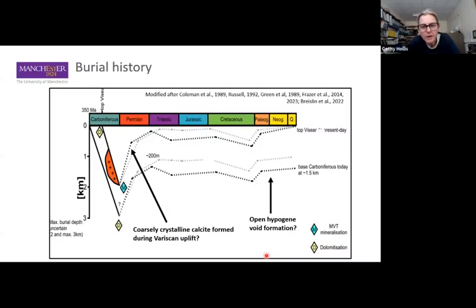So our hypothesis at the moment is that coarsely crystalline calcite that's filling these hypogene voids is also associated with mineralised pipes and breccias. Some of the calcite we've dated is from calcite-only voids, but the signatures are very difficult to differentiate from the mineralised deposits. So we suggest that they're all roughly the same age and that they were all forming from upward rising fluids during this Variscan inversion event between the Carboniferous and the Permian. There are already models of mineralisation of fault-controlled basin expulsion of fluids onto the Derbyshire Platform, and this seems to be consistent with solution of the limestone through these upward rising fluids and then precipitation of calcite and mineralisation within some of those voids.